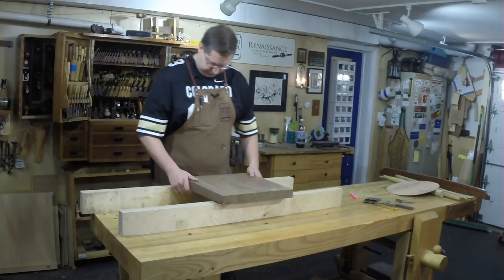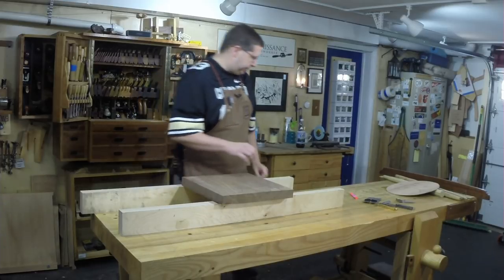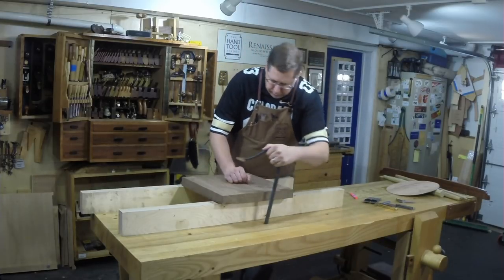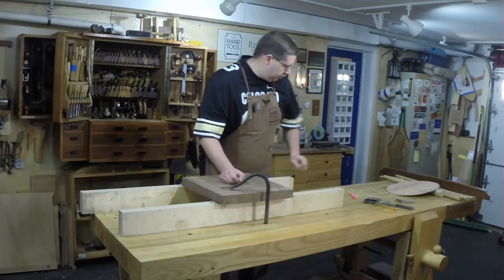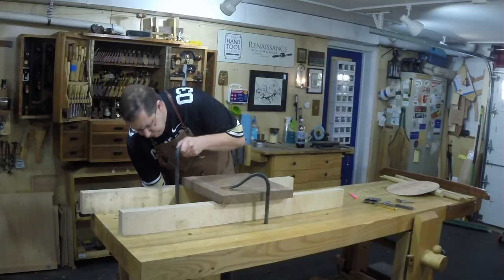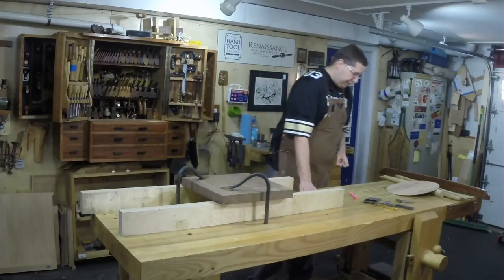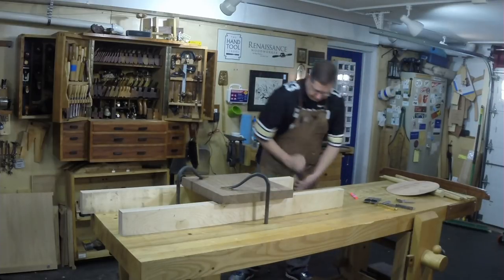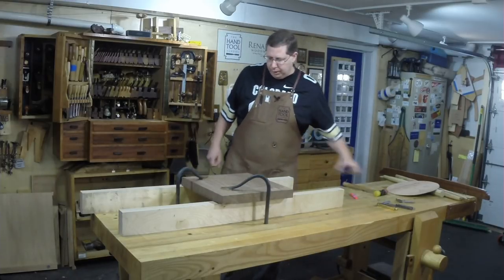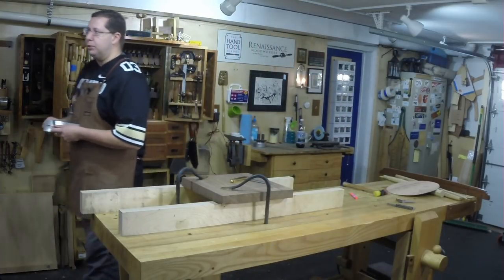Just trying to orient this in such a way that I make sure that I'm not going to bore into my supports. I always have a bench dog right where I want to put the hold fast. There, it's not going anywhere. So let's start with the easy leg first. Front leg, 22 degree resultant angle on the sight line.